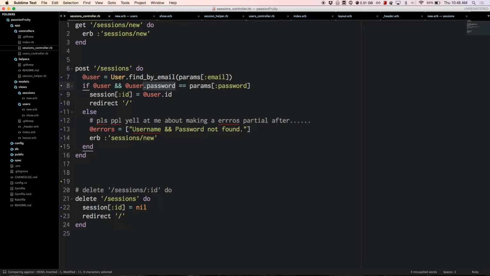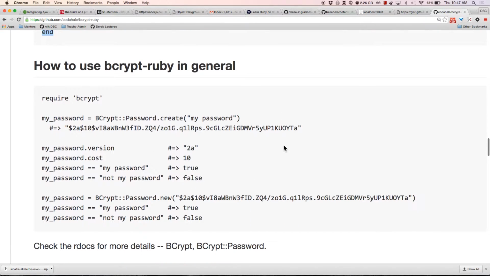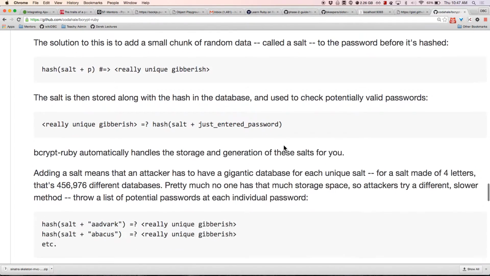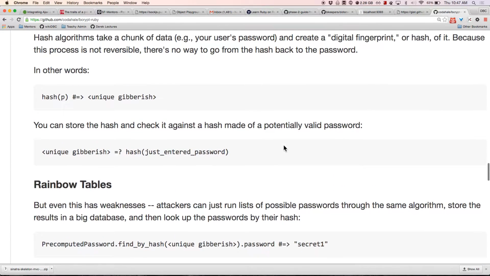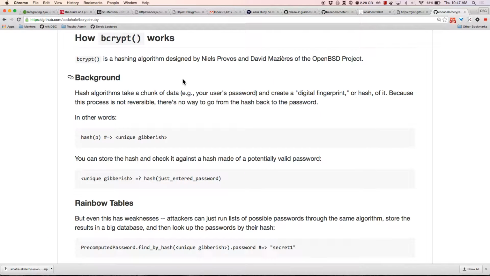Doesn't work. The only way that you could get them is if you had a database and you were storing all possibles for everything. But the way that bcrypt gets around that is by adding what they call salt. Boom. Next point on my list. Let's talk about salts. Thousands of databases. You would need, there's just not enough space, no one has enough space. There's so much.